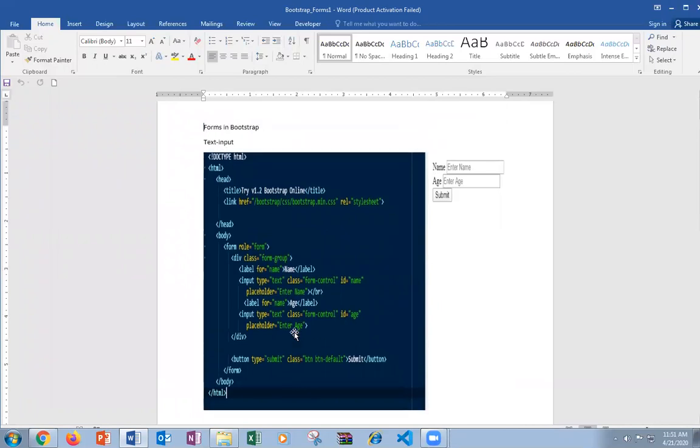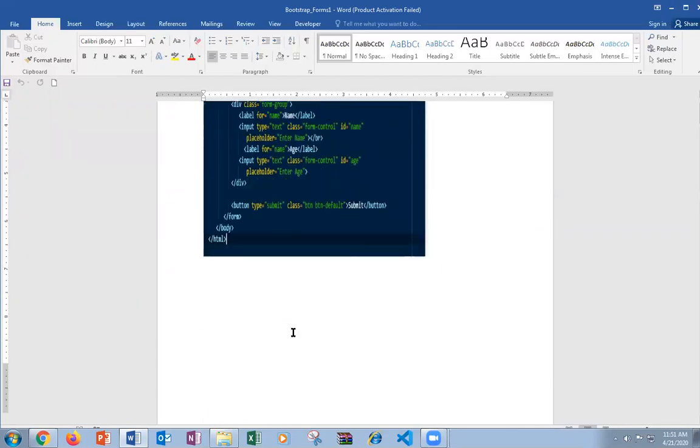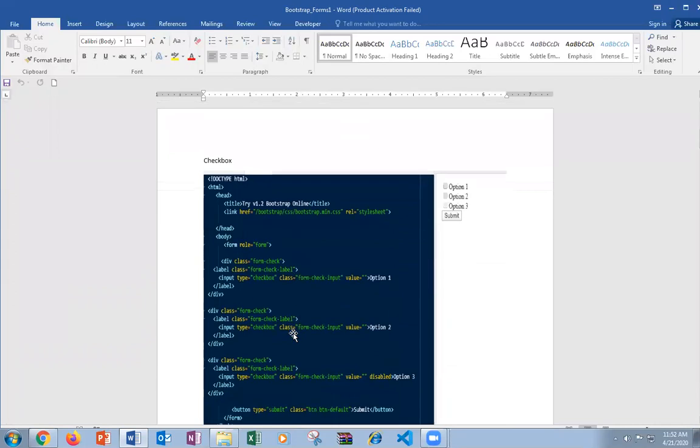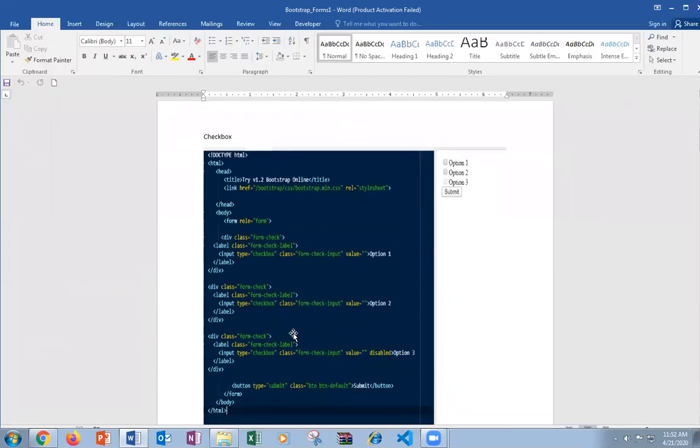This is the demonstration of the text input. Next, we will see the checkbox. Illustration of checkbox. We have form, role is equal to form. We have a class called form-check, and we are creating here 3 checkboxes: option 1, option 2, and option 3.